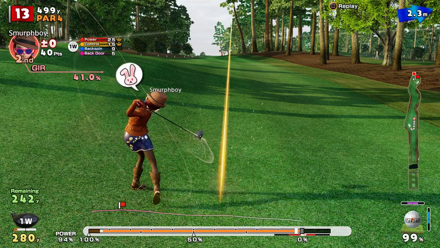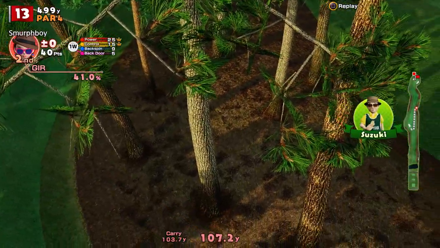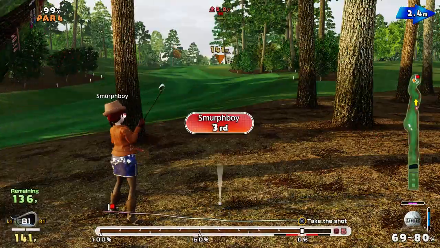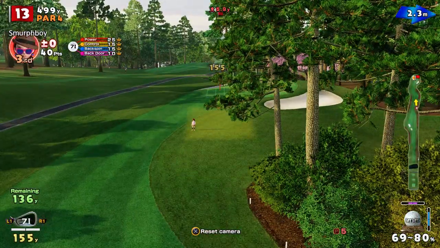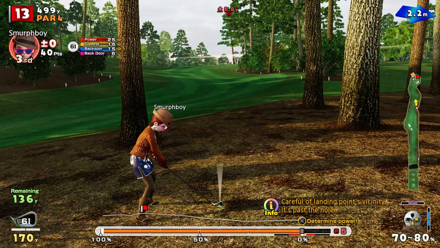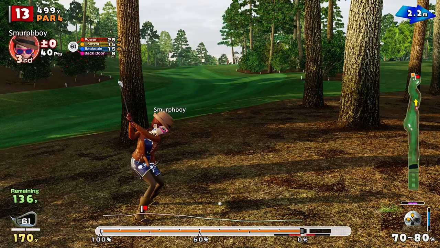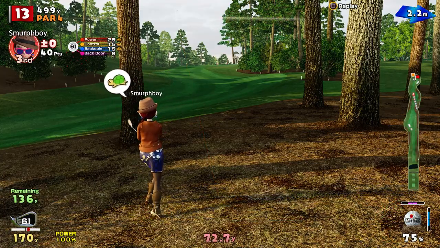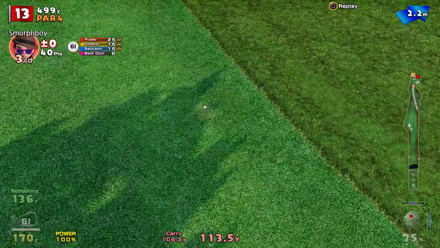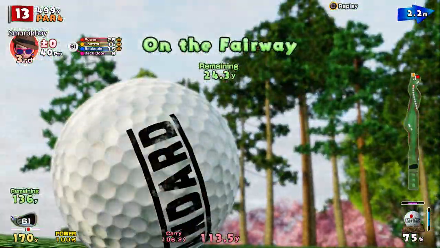Missed it. Left. Tree. Out of bounds? No. Well, playing an extra shot then. Bare ground, you lose a lot of power. Alright, we've got to chip it in from there. What's that, 25? Oh.